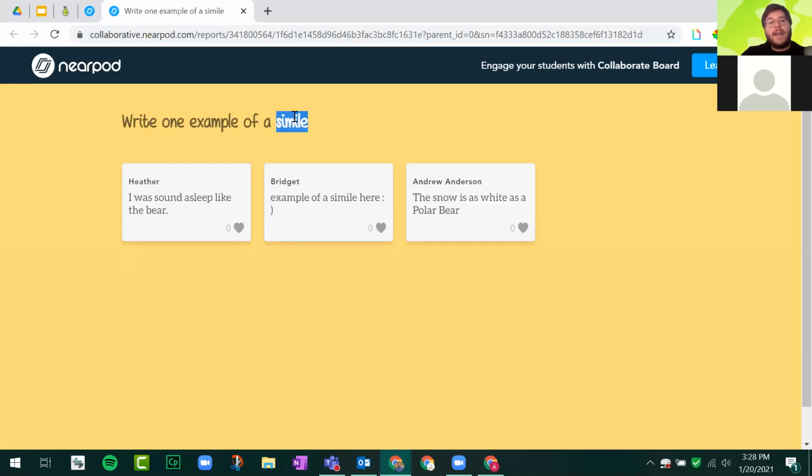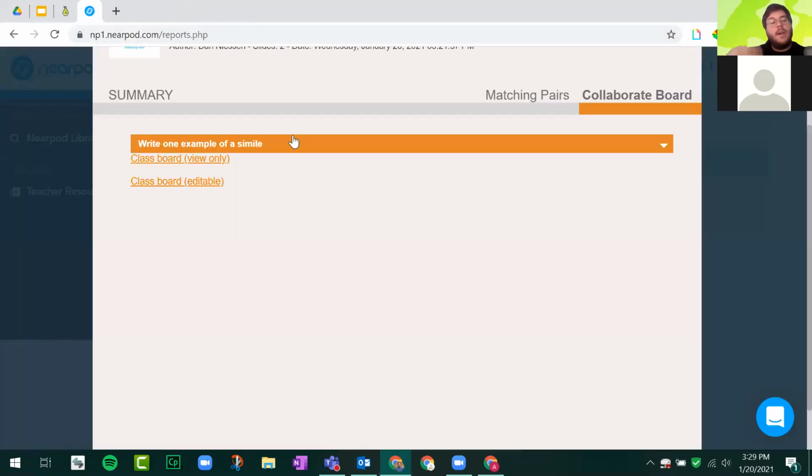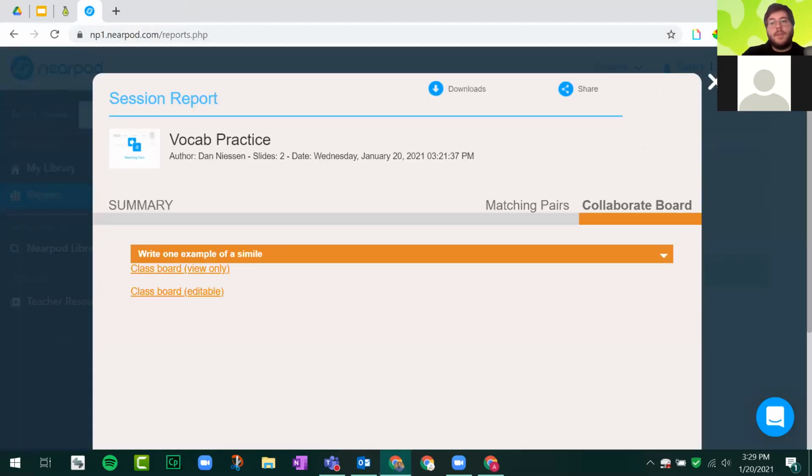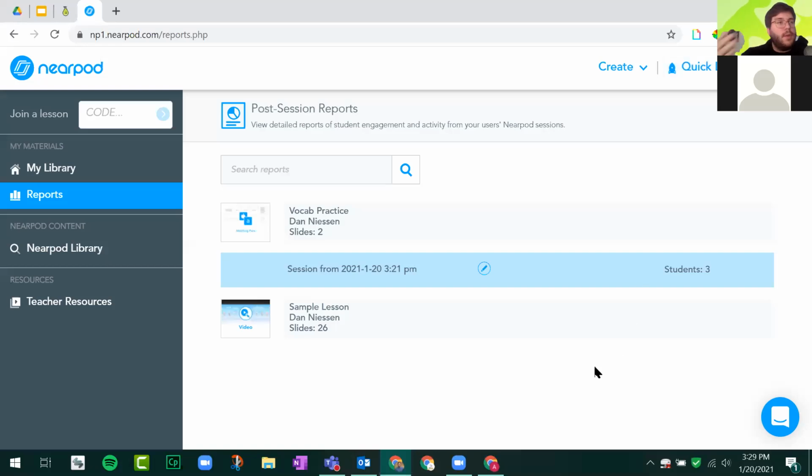Anyway, so then you can divvy out your points this way. So you're still practicing this key vocab word here, simile, and they're actually providing examples. And of course, as you may have noticed, students could also put in pictures. That was another button that was there from the student perspective when they were doing that collaborate activity. You could also have them put in pictures, and they can make multiple posts. It can be a huge collaboration board.